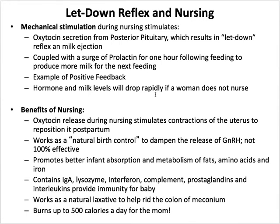And so here I began to analyze a little bit of what we saw in that image, including the benefits of nursing. So one of the interesting things right over here, we mentioned the fact that nursing causes the uterus to contract and basically reduce in size. It's important here to note that nursing itself can suppress the release of gonadotropin-releasing hormone, and so it tends to delay ovulation, which is one reason people use it as a natural form of birth control, but it's not 100% effective. They also find that the milk that's being produced by moms actually has better absorption than what you would see in formula, either the liquid formula or the powdered formula.